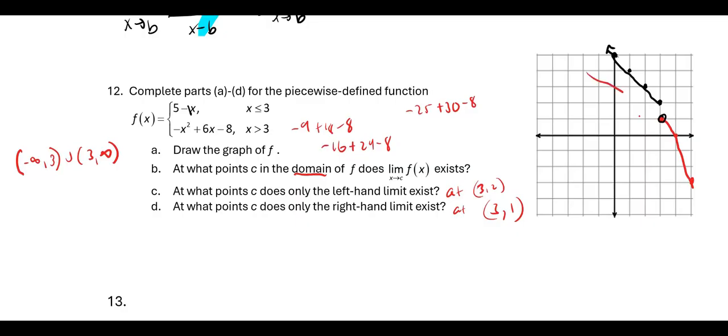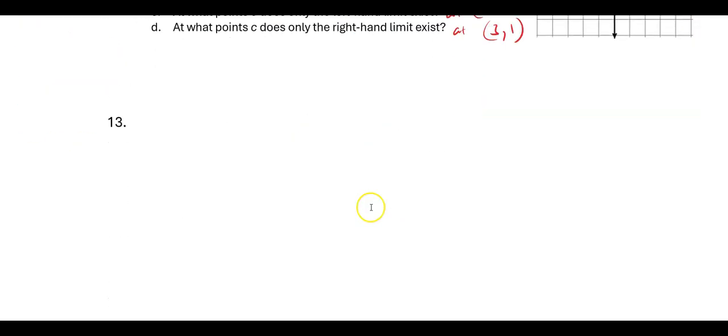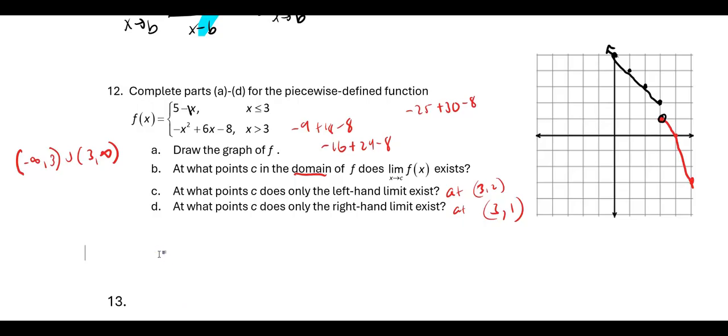Because here's a left hand limit. I can get to C from the left and from the right. From the right, I can get to the 3 right here. So yes, we do have a left and right hand limit. What points C? I don't like that verbiage. I need to rewrite that. But to clear this up, yes, guys, there's a left hand limit and a right hand limit at C.